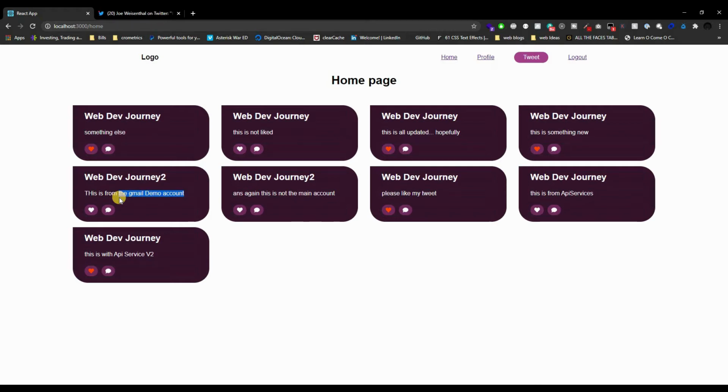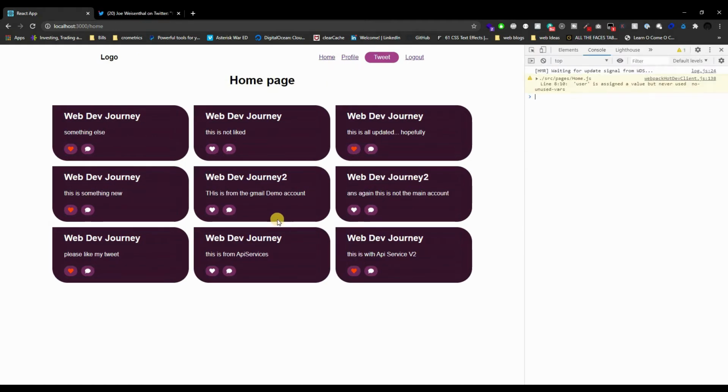So let's actually now focus on when we click on one of these tweets, we should be able to redirect to that tweet page, or that specific tweet page, right? So there's a few things we're going to be changing in the CSS as well. The reason why I say this is because, check this out.